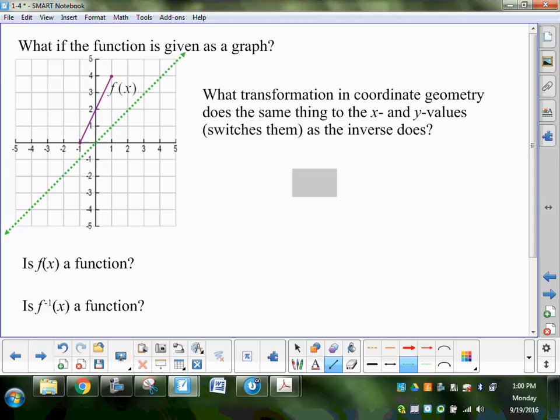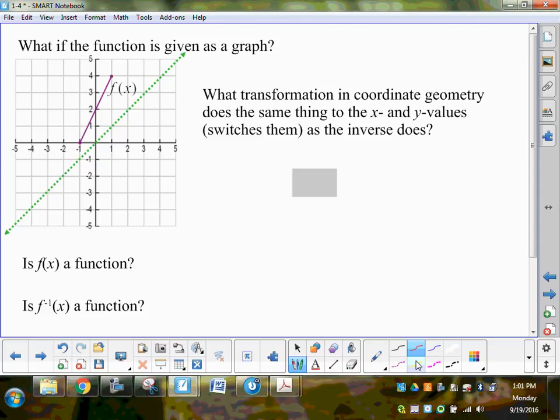Now, we are currently on the Cartesian plane. A lattice point is where the 2 lines intersect, the x grid and the y grid. So, there's 3 lattice points I can easily see on here. Who can tell me the coordinates of one of the 3 lattice points on that graph of f of x?